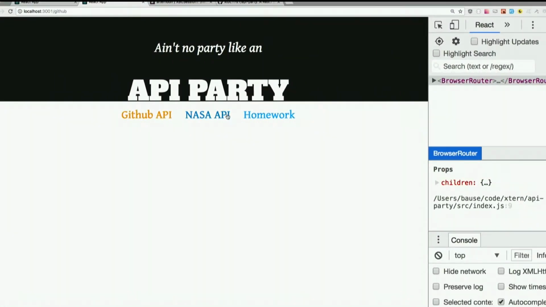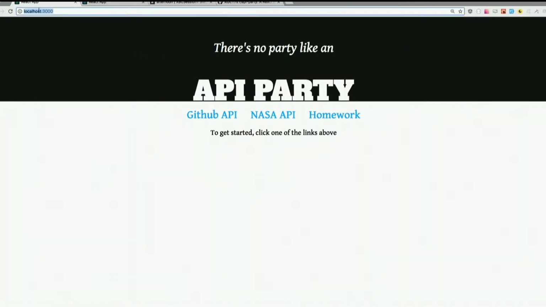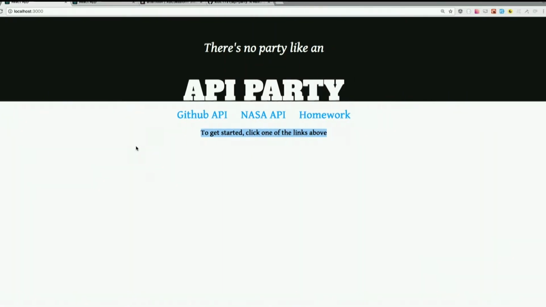All right, so currently we got this. We can click on stuff. That does change our URL, but we're not rendering anything yet. So what are we rendering when I'm just at the root, which is just slash? Really, what's the difference between what we currently have and what the finalized app looks like? Not a trick question. Yep, so we're just missing this part. This is what's going to render when we're at our root route. If the route doesn't match one of these things, we want to render this, right? Let's go ahead and do that.